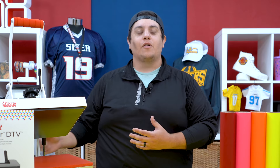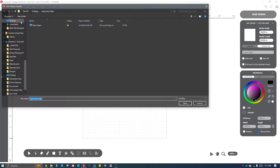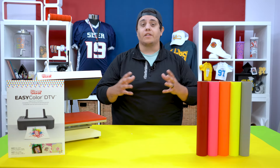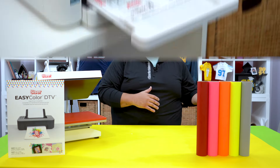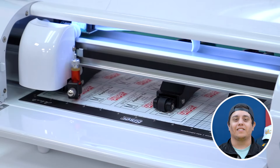Create a neck label with the essential items to your brand and the garment you are selling. This could be the t-shirt size, custom branding logo, or simply laundering information and anything you deem important to your business. Inside your software of choice, import or upload a design for your custom neck label. Next, find your software's contour or offset tool and increase the offset until there is a single contour line around your entire design. And if you don't have a home cutting system, you can simply print your neck label sheet without a cut line for a later step. Once you print your neck labels, load this sheet onto your home cutting system and contour cut your design.